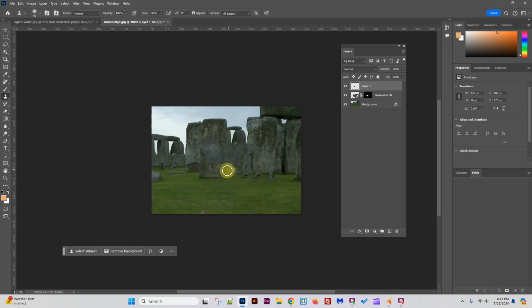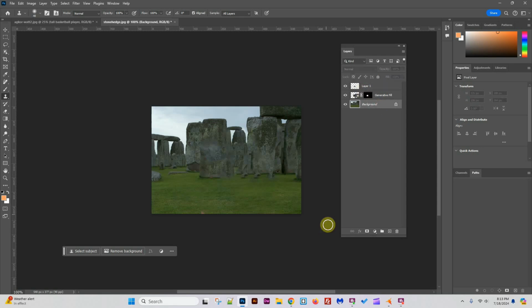There we go. So I'm doing it with the clone stamp and the generative fill. I personally would choose just to do the clone stamp. But then again, I would spend a whole lot more time doing it too. So that generative fill is okay, but sometimes using a different tool is better.